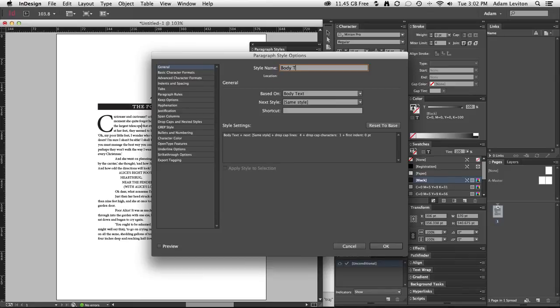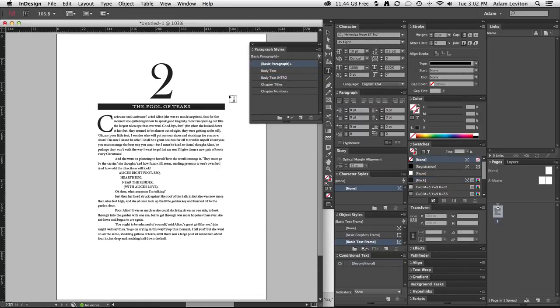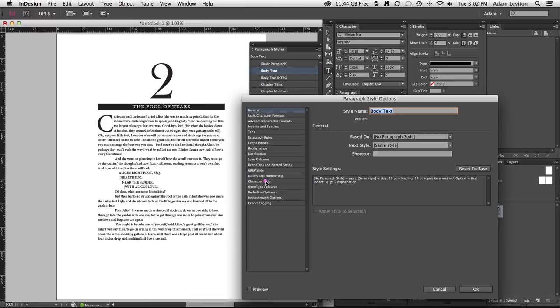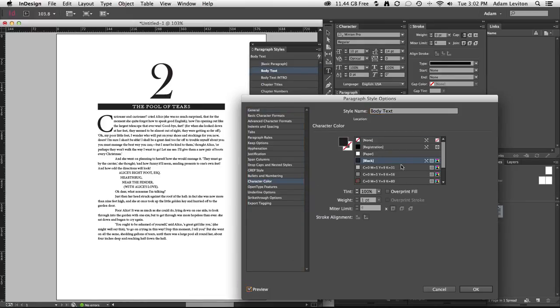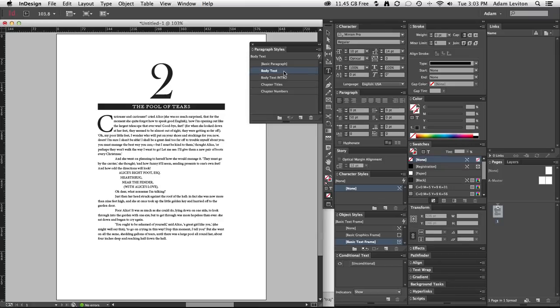Now we're going to name this body text intro. The thing is though, where it says based on body text, we're actually going to leave that, because in this case we do want to inherit those traits. And the benefit to that is now I can click on the body text style, the original one, and let's say I change the color. Make sure you have the preview box checked. If I change the color of body text, notice that even though paragraph one has one style and everything else has a different style, I'm controlling everything. Body text is now the source style, and then body text intro is going to inherit everything that I change in body text.